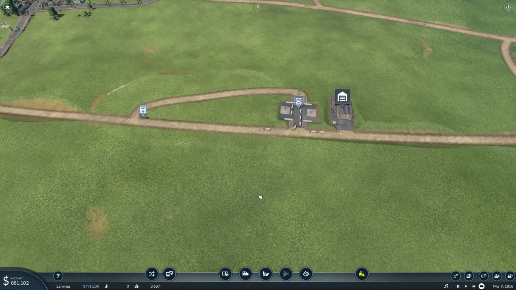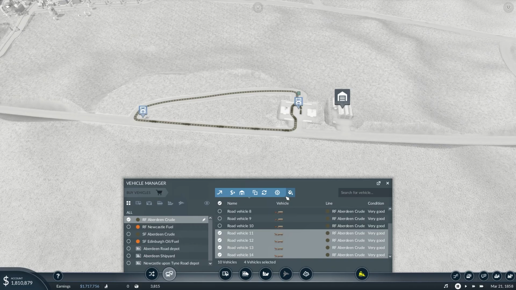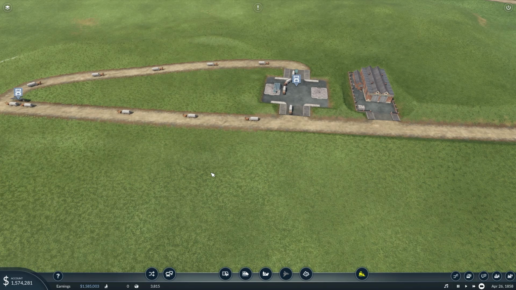Looks like we need more. Let's buy, so we have 10. Four more. Because then they will come back. And hopefully, we'll need to trim this so they shouldn't be waiting, but we will let them run for a couple of laps and then see if it's enough or too many. Right now it looks pretty good actually. Let's wait them. We're delivering more fuel there.